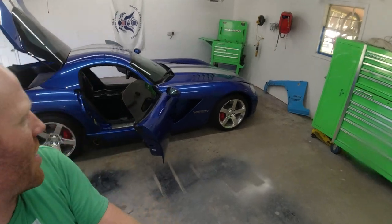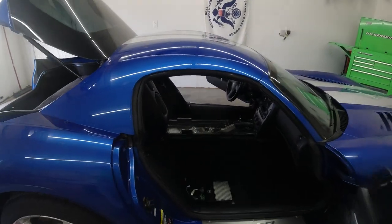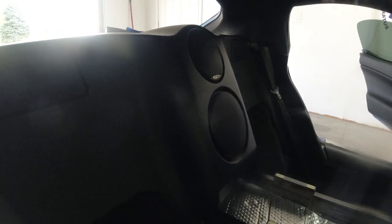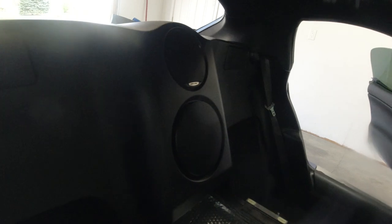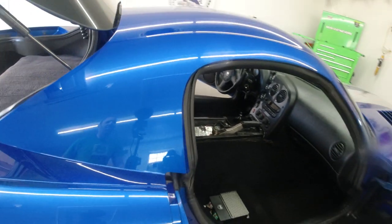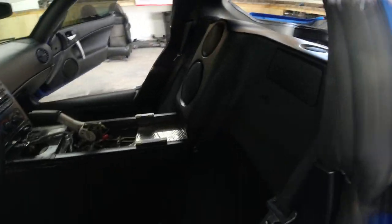Currently we're in the process of cleaning up the interior of my 2006 Dodge Viper Coupe, and we've got a little issue with the subwoofer. It's rattling, and I guess that's kind of a common problem with these Dodge Vipers, the third gens, and I believe fourth gen is the same setup. Today I'm going to show you how to remove that subwoofer there.